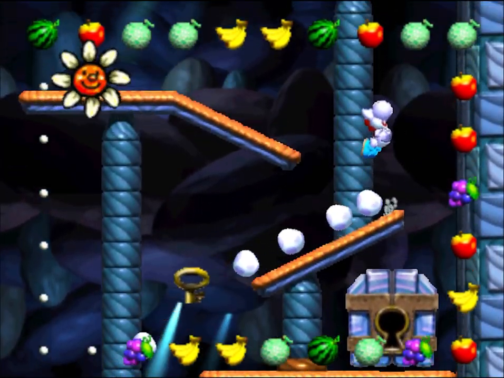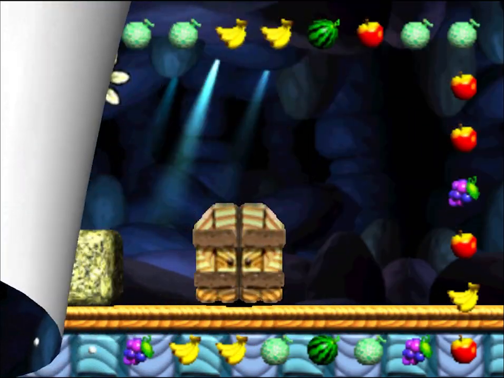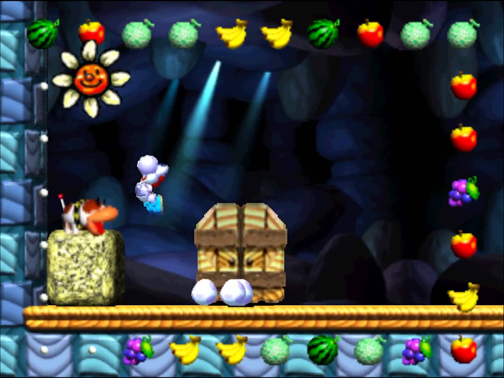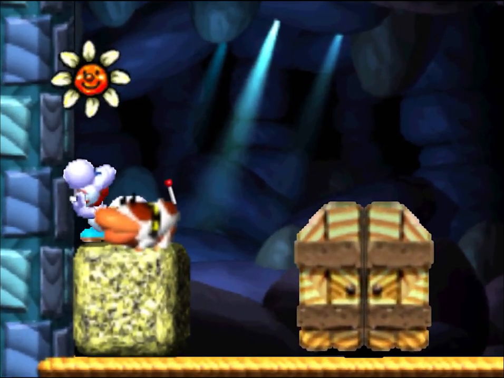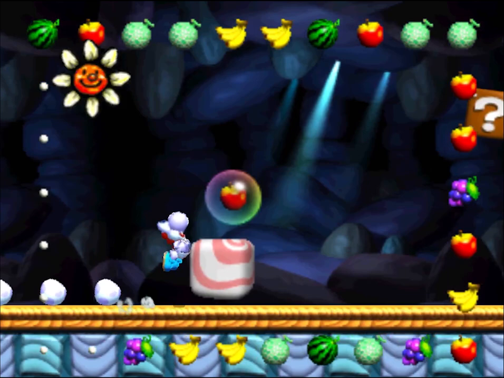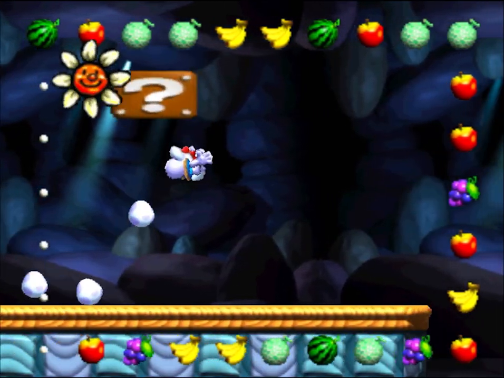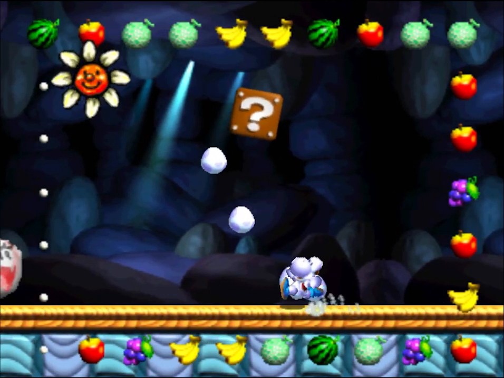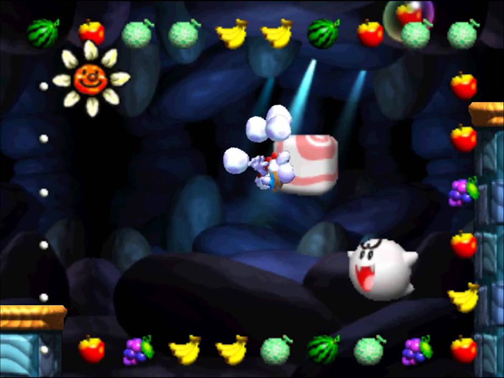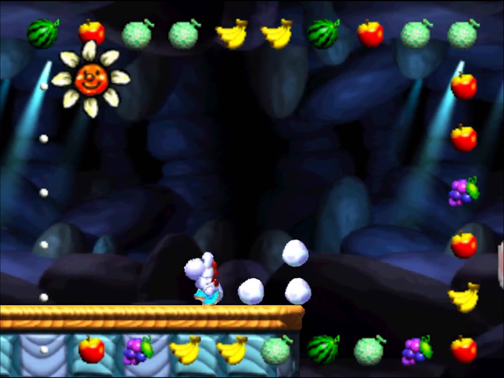I really need more health. Ooh. Poochie! What's Poochie doing here? Okay. Nothing at all. Oh, can I get that? Oh, that's gone now. Oh, what? How am I meant to get past here?